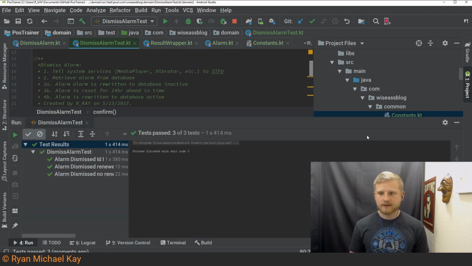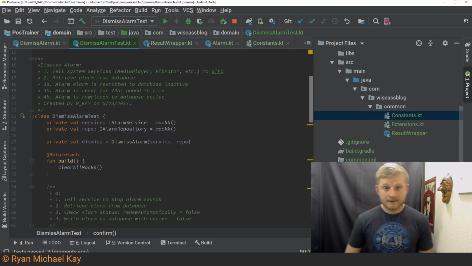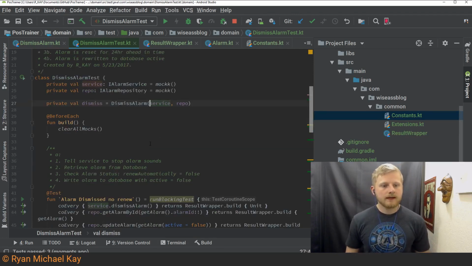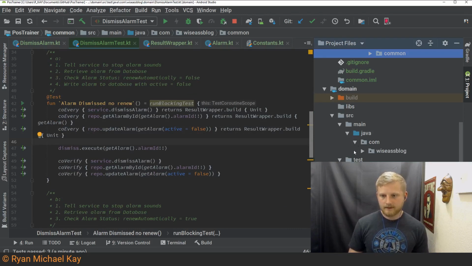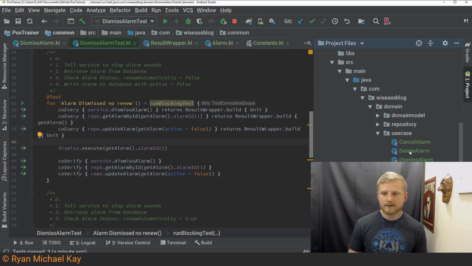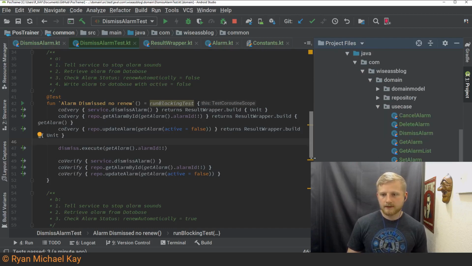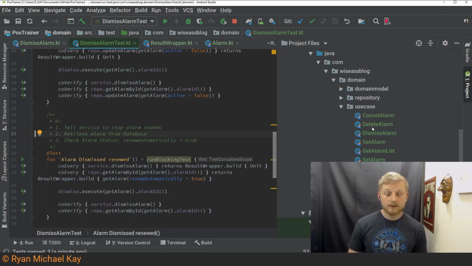Okay, everything's still working, so that is fine, and we can move on to the next use case, and we will actually write the implementation for that. Okay, so we're going to find another use case to build using test-driven development. We're not actually going to be applying test-driven development to every use case.